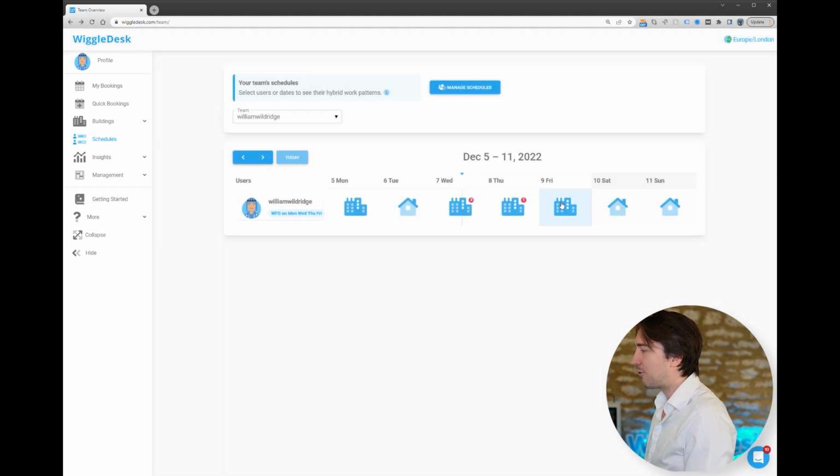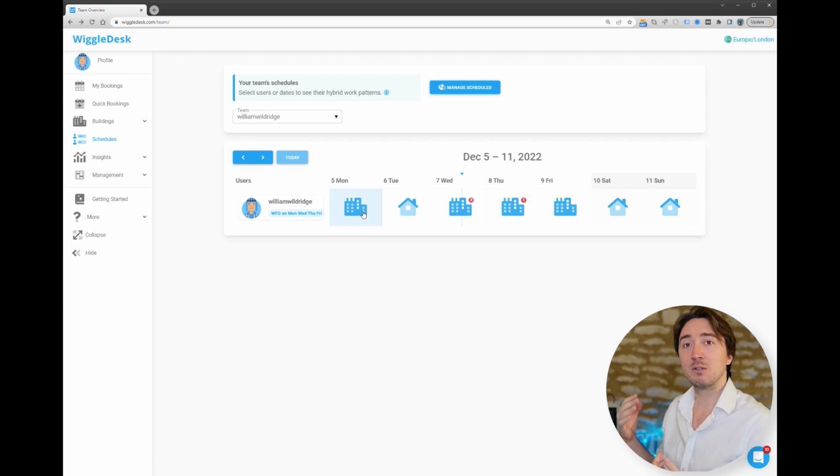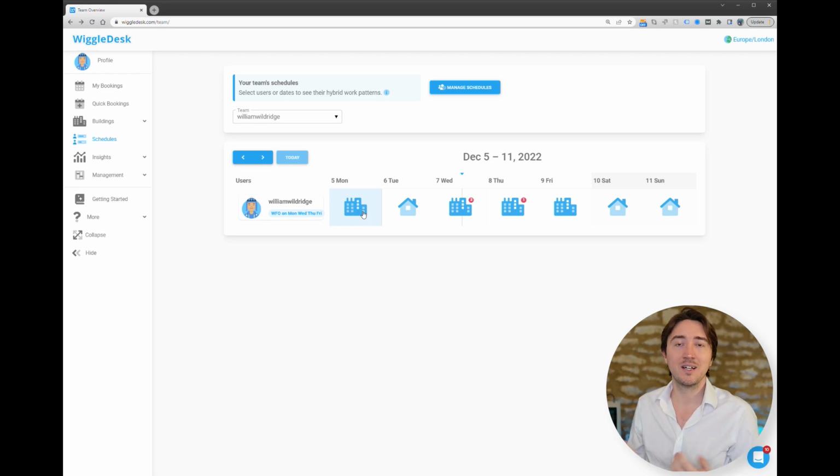Now, Friday and Monday don't have these little dots, but they're still showing me as expected to come into the office. And that's the real power behind the team scheduling feature, because when I'm now exploring my teams, I'm able to see when my teammates are expected to come into the office, even if they haven't explicitly booked a desk or a pod or a meeting room. And so if I'm the last person booking on my team for tomorrow, that might not be such an issue. But if I'm the first person, I might not even make that booking because it will look like there aren't any members of my team coming into the office.